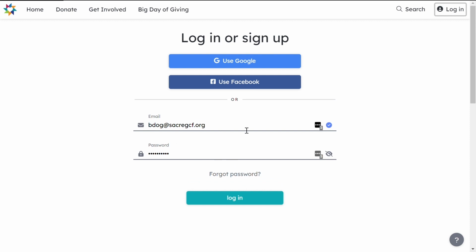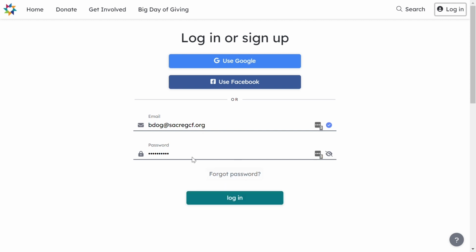your username and password. If you are new and don't have a username or password, your organization admin who are already in your nonprofit database can add you as a user, or you can contact us at bdog@sacreachcf.org and we can add you as well. If your organization does not yet have a GivingEdge profile, you can request one, and then we can get you set up. If you forgot your password, you can enter your password here and then click Forgot Password.